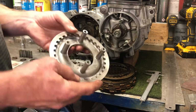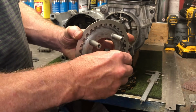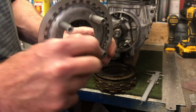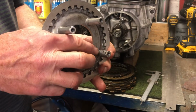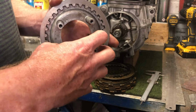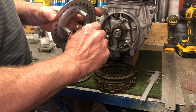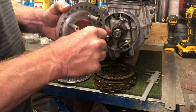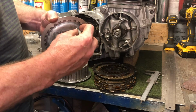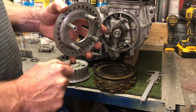You also need to check these pins, and I've done that, and you can see on some of them there's been some wear, and I've left this one here. I haven't finished this one. If you listen carefully when I run my fingernail along here, you'll hear that there are still grooves on this pin. What that means is that when the plates are moving in this direction, they may hang up on some of these grooves. So I'm going to stop and file that down so that each of the pins is smooth, so that when these plates are moving within the basket, they don't get held up by any of these false grooves.